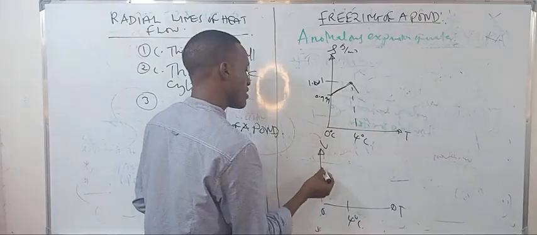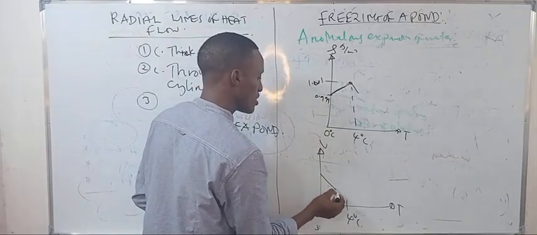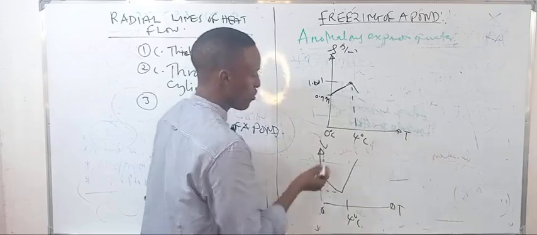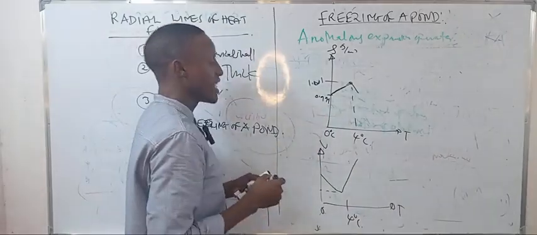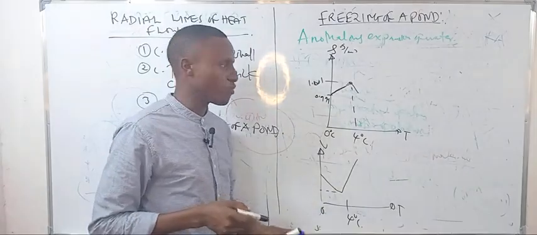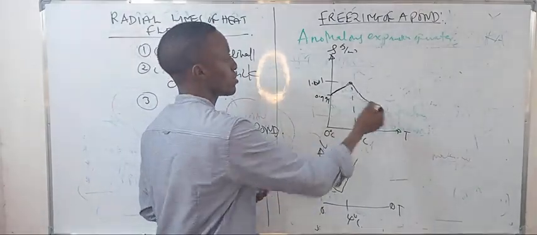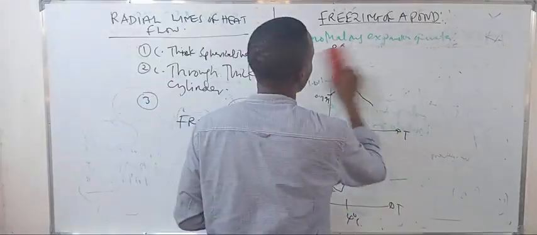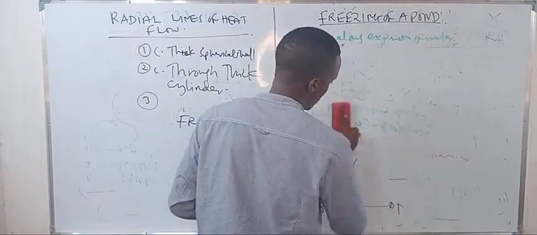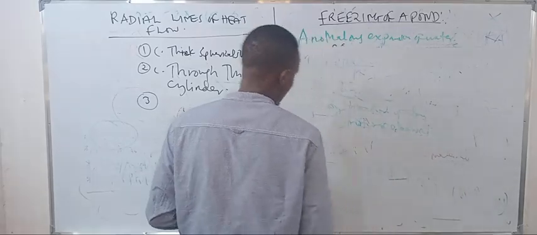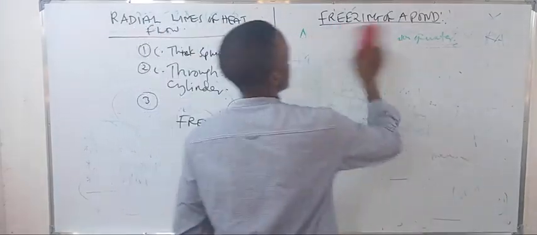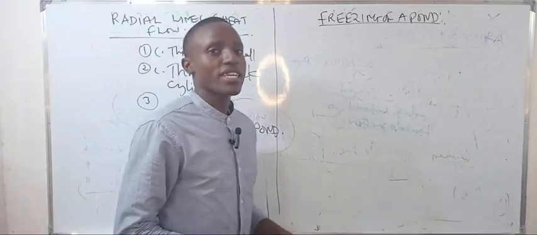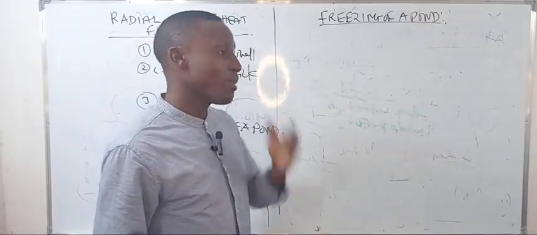So the volume tends to decrease first, before expansion, in heating from 0 to 4 degrees centigrade, and then it starts to increase, because as you heat, it decreases the density. Let's go on. So the anomalous expansion of water is what we say is abnormal behavior. That's why we say anomalous.